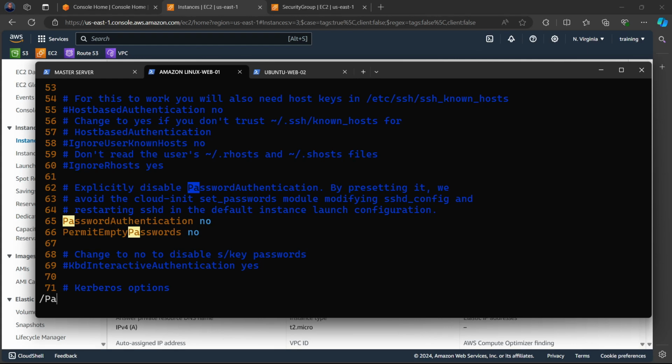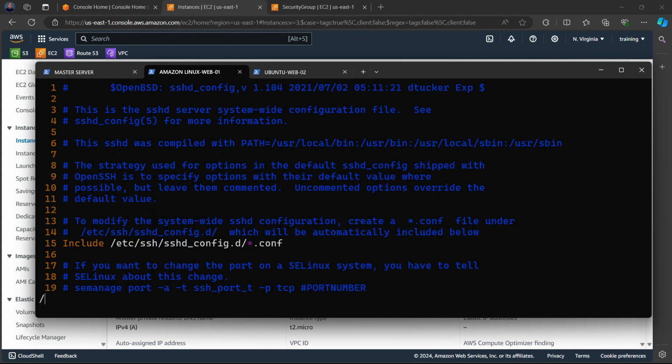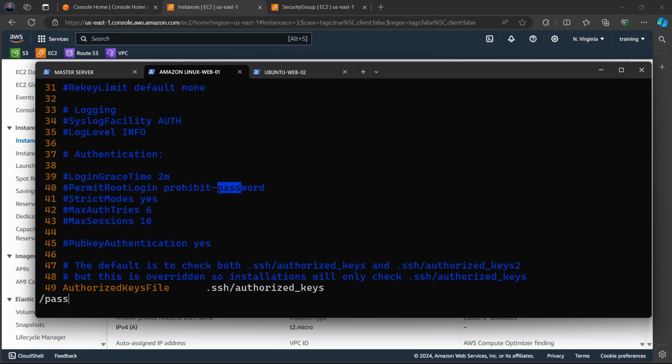Now, when you're doing a search operation using the VI editor, you must know exactly what you're looking for. For example, if I start with a small letter p and type password and all of that, it's not going to give me what I'm looking for, because what I typed does not match.